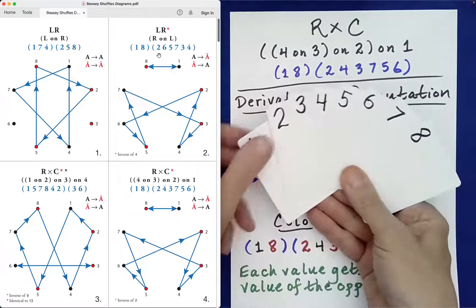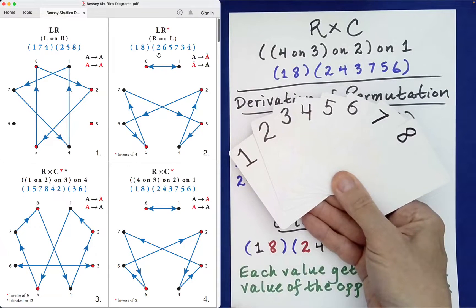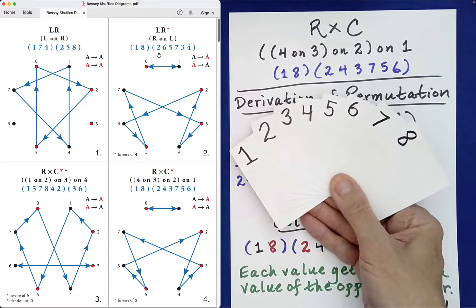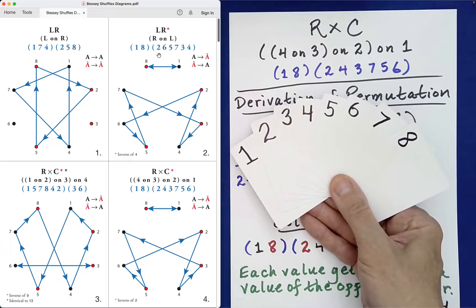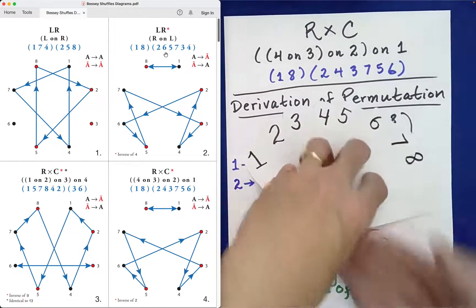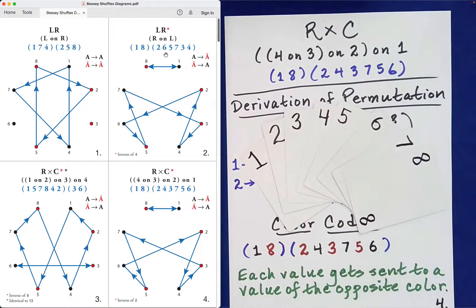And we do, we get back to one through eight. And boy I don't know how many people would be able to very quickly discern that this shuffling into two piles is the inverse to the one where we shuffle into four piles. But boy do these diagrams make clear that they should be inverses. Right, I mean look at the figure, that's a very strange looking figure, that same geometric shape is right down here, the only difference is the reversal of the arrows.